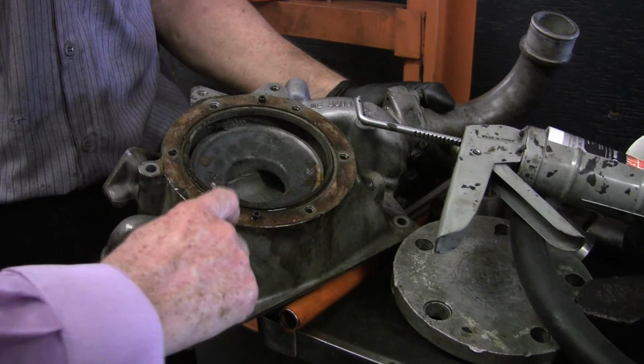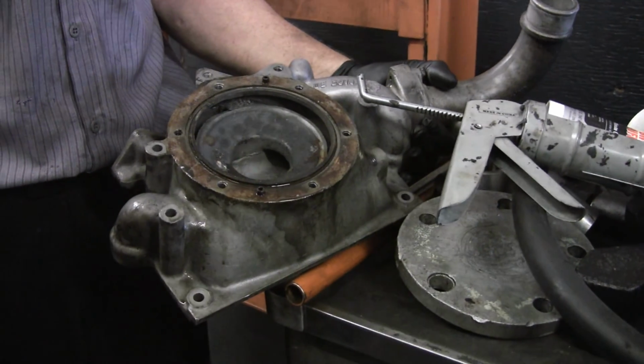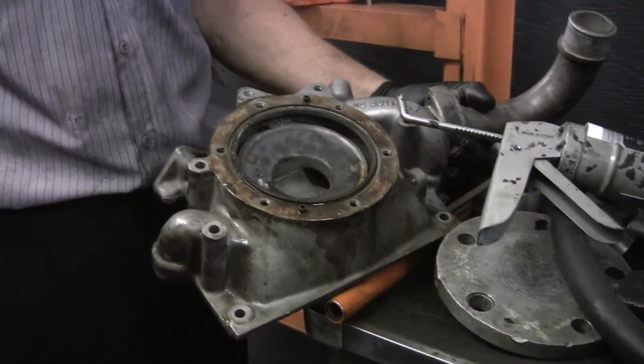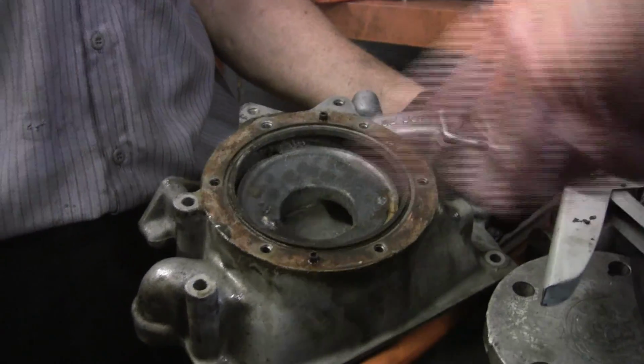There's a gasket on here. No, there's a groove right here where the O-ring sits. And no gasket. The Silver Cloud has a gasket, but the Shadow's on. They have O-rings. So you're not going to use this as a little gasket thing?